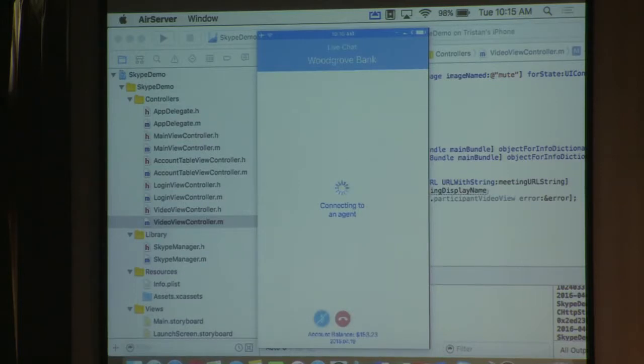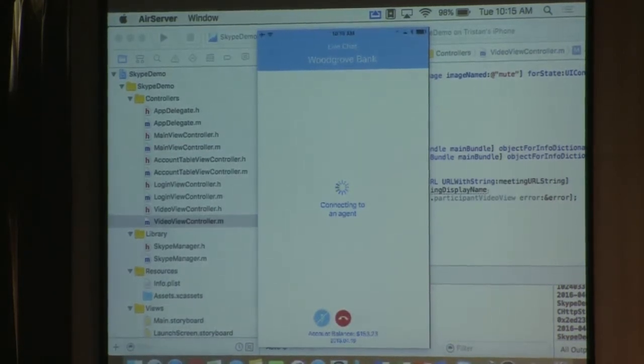And what's going on in the background is we're running those couple of lines of code. We're using all the audio-visual capabilities of Skype, and we're going to be able to have a live video and audio conversation built into my app with only the SDK and about 10 lines of integration code. So this will hopefully come up pretty quickly. I know a lot of us are using the Wi-Fi, so it's a little tough on Wi-Fi right now.